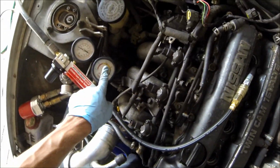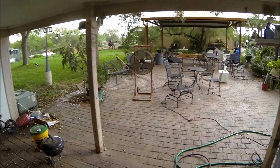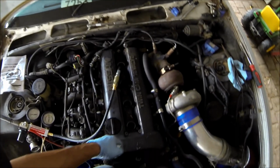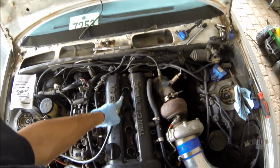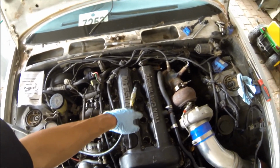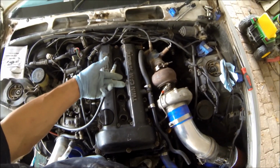Look at that. Very, very low. Oh, so amazing. It's gonna rain. It was like 98 degrees a couple hours ago. I was dying. So number one is really, really good. Number four is no bueno. Let's go to number two and three. Let's go ahead and crank over this bad boy so we can get these two to top dead.